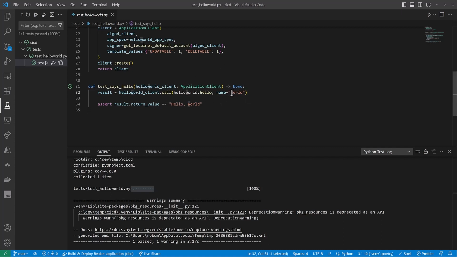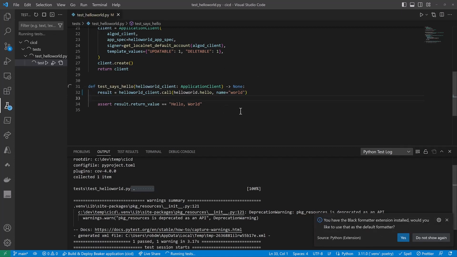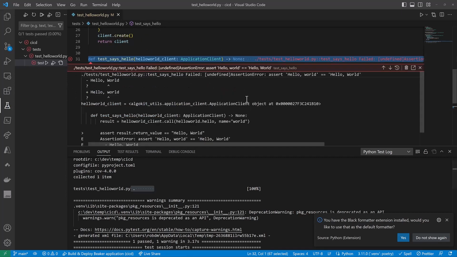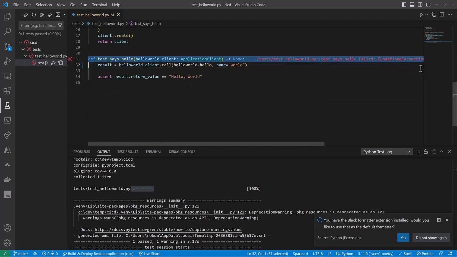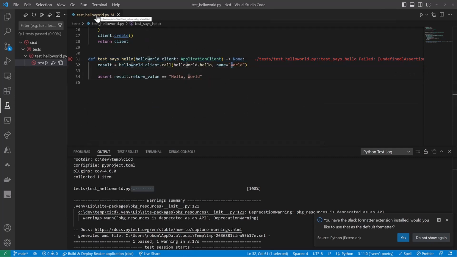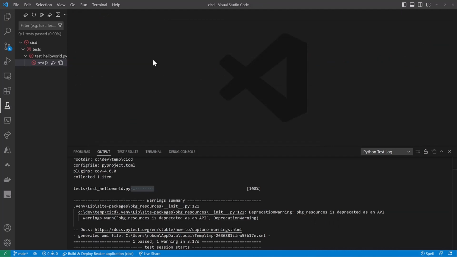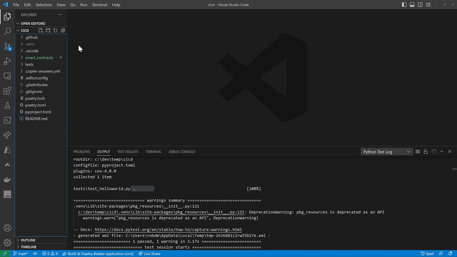And in fact, if I break this and change it, then I can rerun that test and see that it breaks, as we can see there. So I'm going to undo that change I just made. Now, what we can do from here is then show the exciting new CICD.